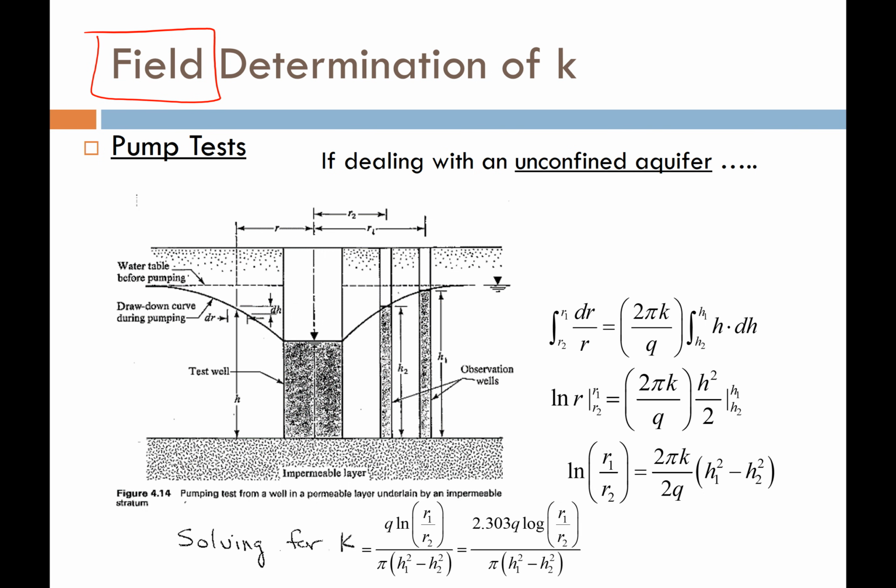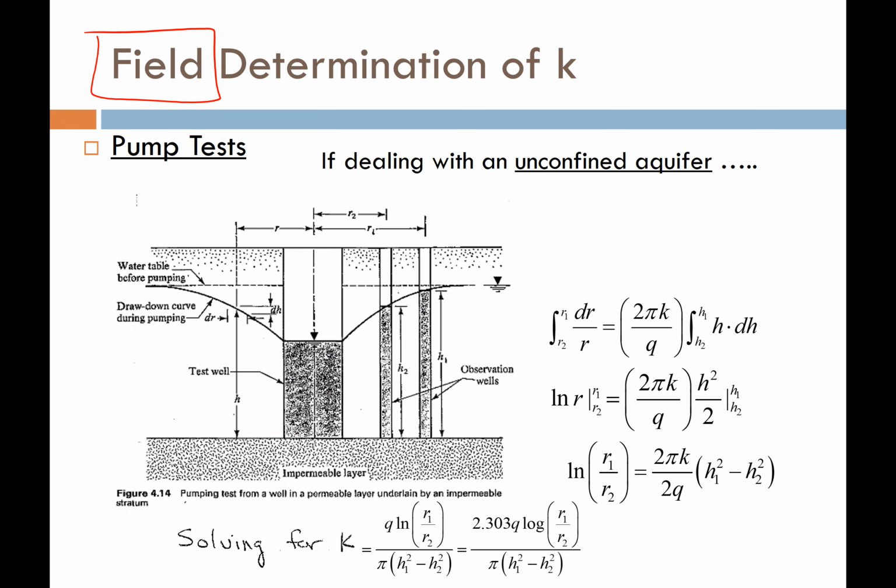We can do what's called a pump test. So in a pump test, we're going to drill a well somewhere where we're interested, and then we're going to put a pump down and we're going to start pumping water out. And as we start pumping water out, we're going to start drawing down the groundwater table. And eventually it's going to equalize out and it's not going to change anymore. But we're going to have this drawn down parabolic shape of the groundwater table.